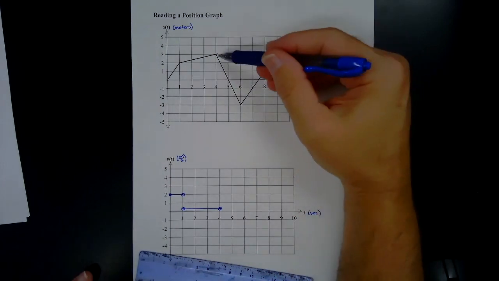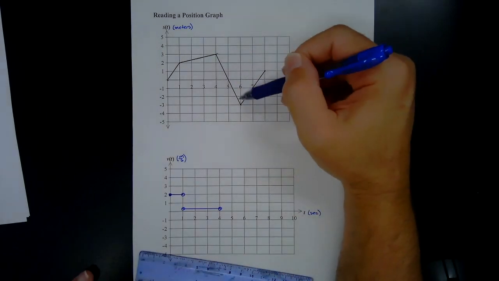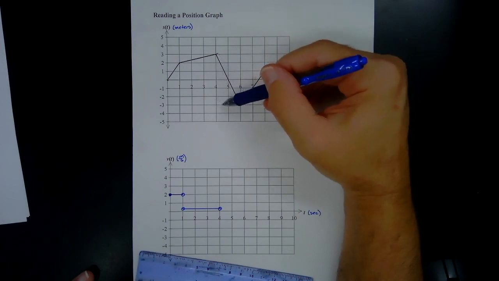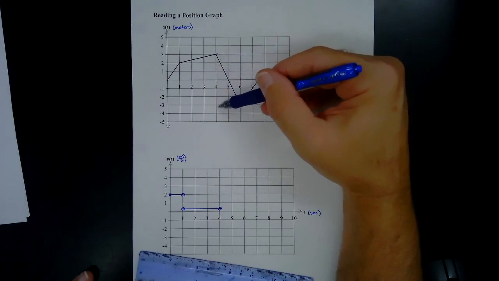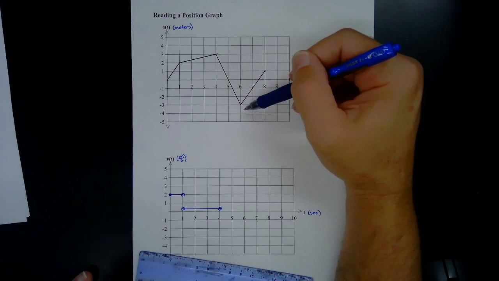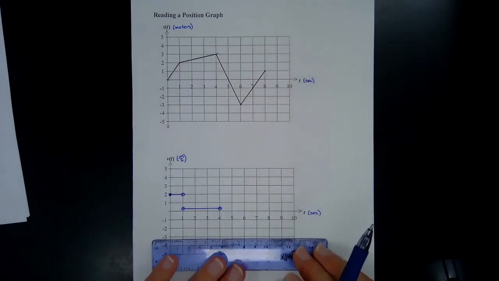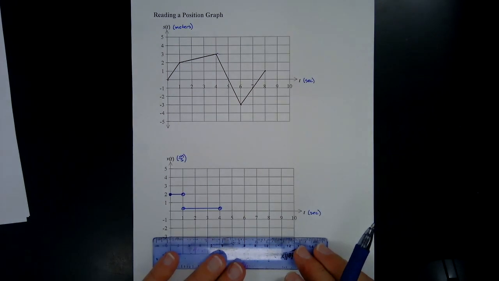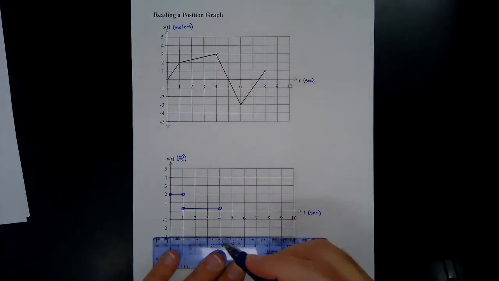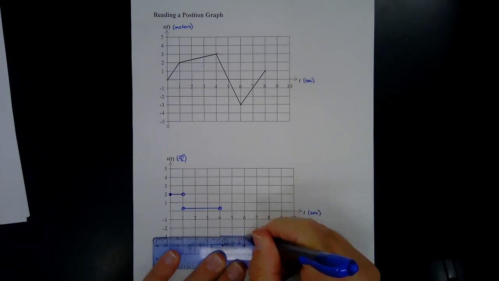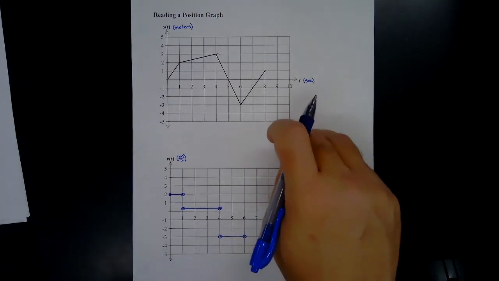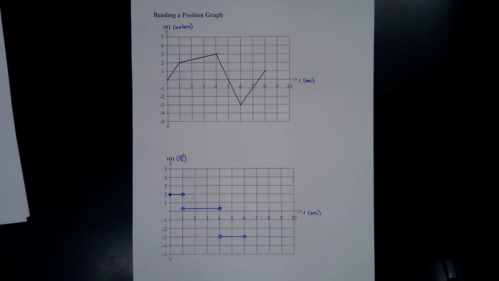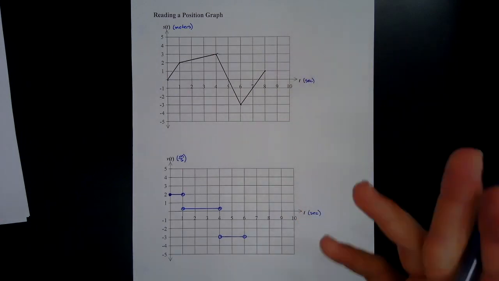All right. And then this one, we went from 3 all the way down to -3. So that's a decrease of 6. But we did it in a horizontal distance of 2, right? So we went down 6 meters. So that'd be -6 meters over 2 seconds. So that'd be -3 for the slope. Okay. So we're going to be -3 meters per second from 4 to 6 seconds. So that would look like this. Okay. And remember, slope is derivatives, right? So these are all derivatives of these, right? Or velocity is a derivative of position.